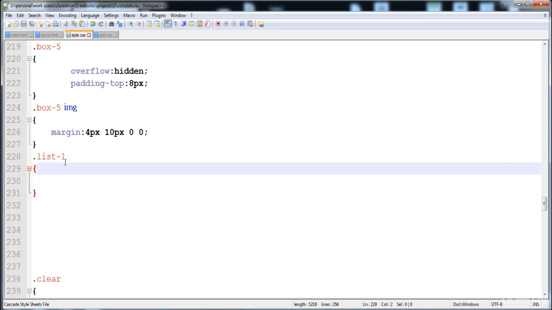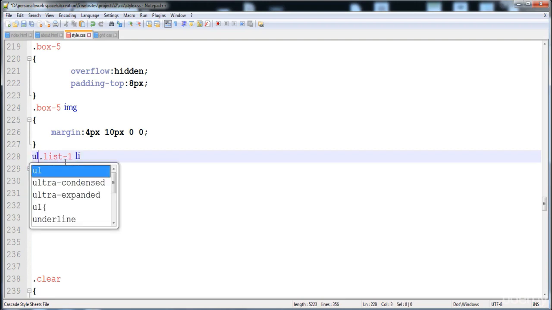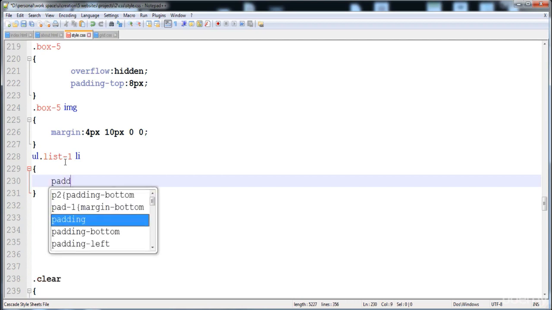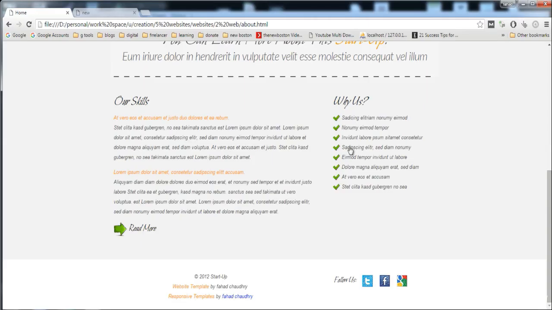I'm gonna apply the style on the list items. Here is the UL, and here I'm gonna apply the padding. Here is 0 0 0, and here is 25 pixel on the right side of the list items, here on this side.